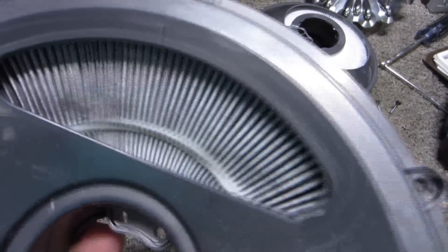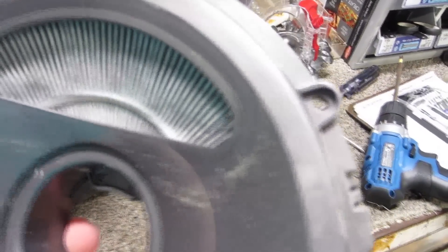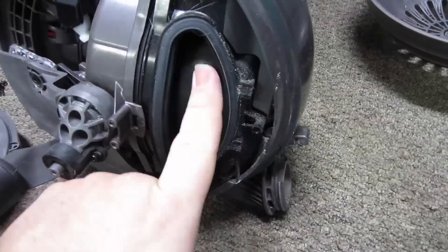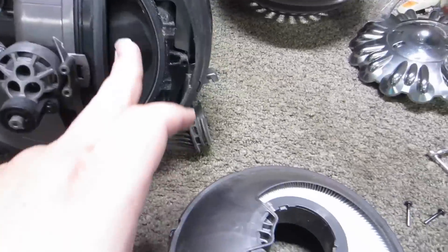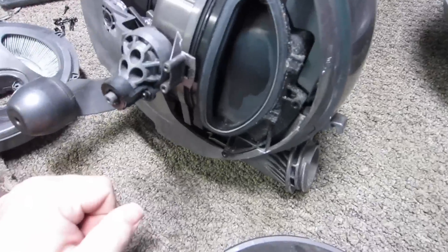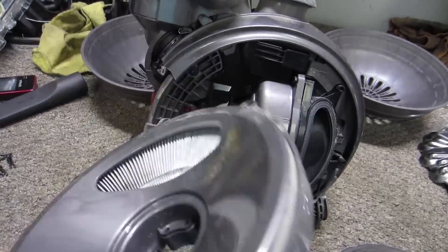This is actually a lot cleaner than what I was expecting — it's a little disappointing looking at some of the hair and fibers around it, but I'm not sure that's actually from the exhaust. It's definitely a lot better than some of the other ones I've looked at. There is quite a bit of dust in there, but when I look at it on my finger most of it is carbon dust, so I'm going to see if we can crack open these casings and get a better look.